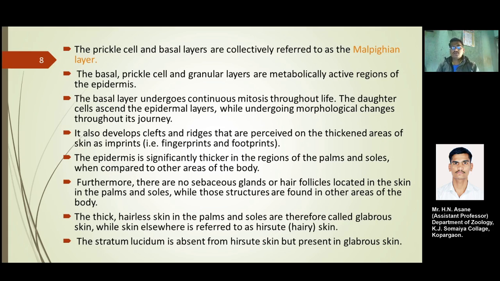Everywhere other than the palm and sole, the skin is covered with hair, the hairy skin, as you can see. So the stratum lucidum is absent from hirsute skin but present in glabrous skin. That will be the type of skins, and as melanin decreases or increases, these skin types change.